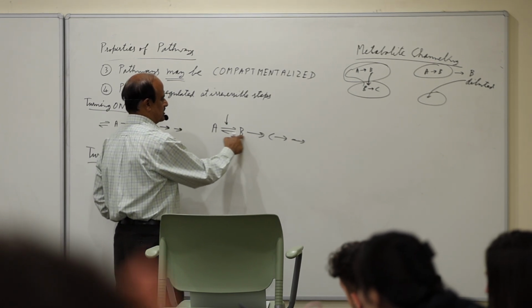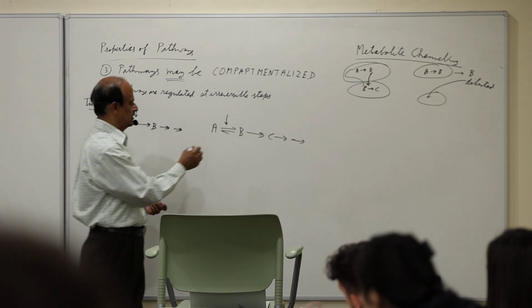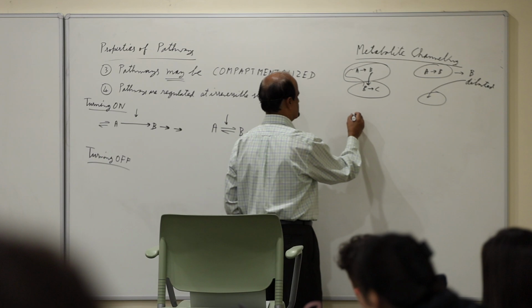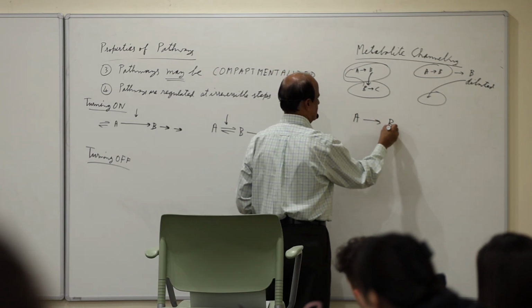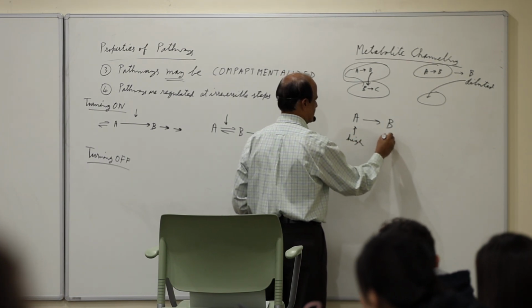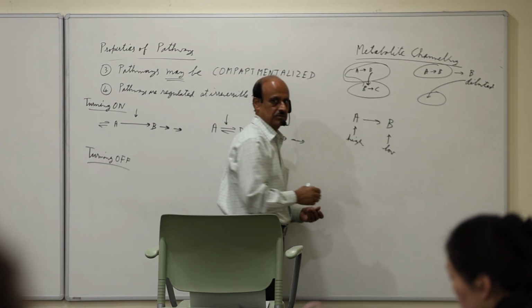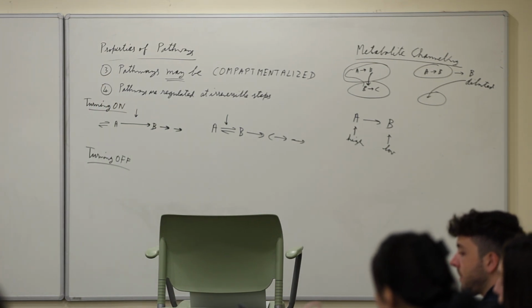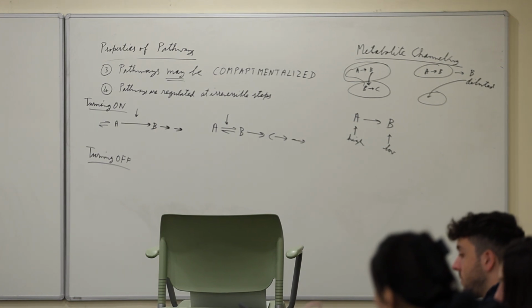When will this second step happen? This is an irreversible step. What is the definition of an irreversible step? Definition of an irreversible step is that this concentration is high and this concentration is low. That's how all irreversible steps are. You have high reactant, low product concentration. That's what makes it irreversible. And if it is an equilibrium, then they are about similar amounts. Not same amount, but similar amount depending on the equilibrium constant.